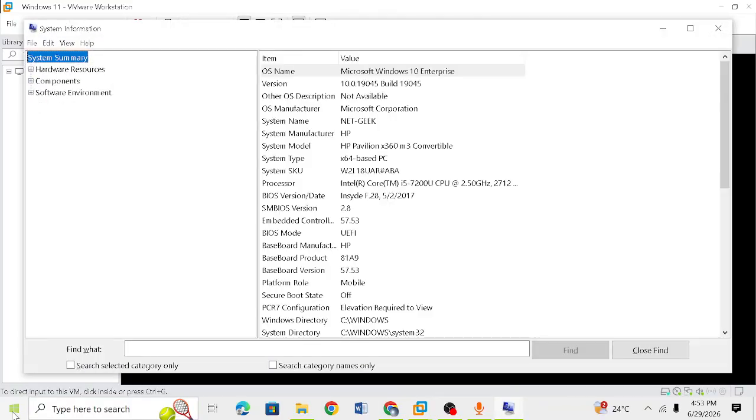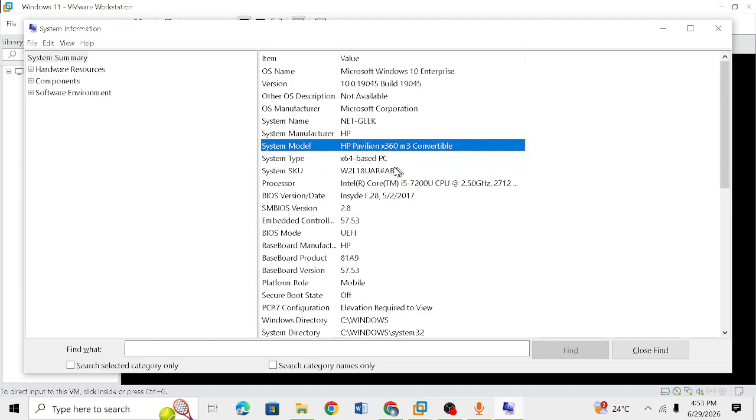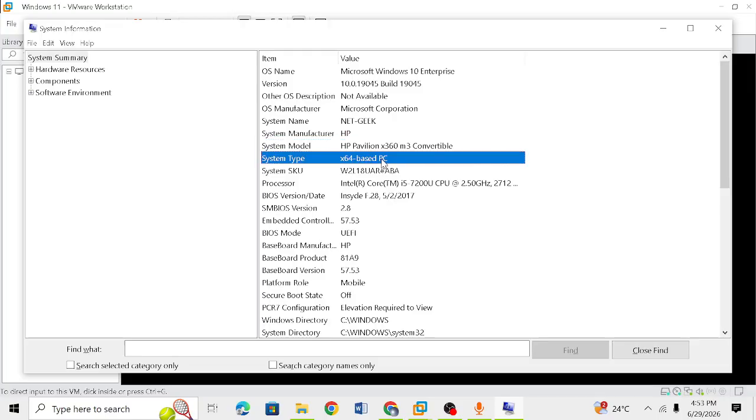So, like here on my Windows, you can see the model is an HP Pavilion x360 M3 convertible, an x64-based PC.